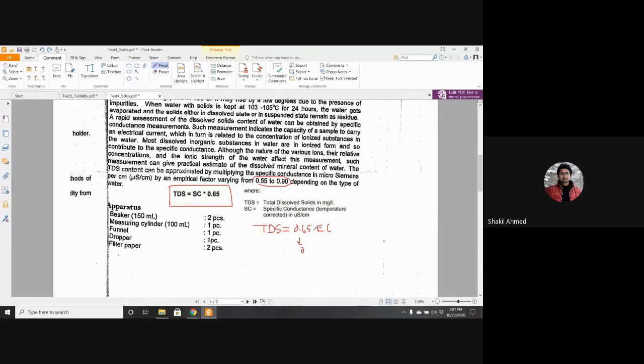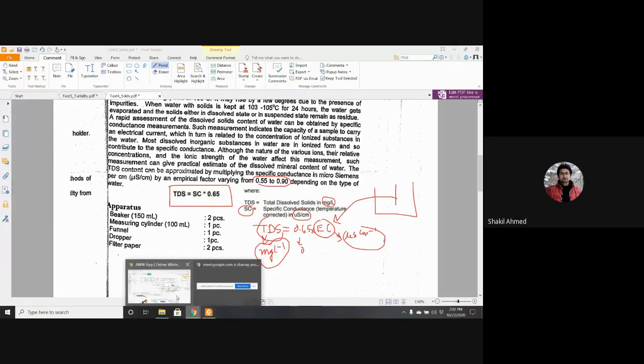Now you have to remember that the unit of electrical conductivity, or specific conductance, same thing, should be in microsiemens per centimeter. If this is in microsiemens per centimeter, then the unit of TDS will be in milligram per liter. Since this is an empirical equation, you must use the designated unit here. Clear? So that's one thing. You can use an electrical device to measure the electrical conductivity, and then from there you can calculate the TDS. Is it clear? Yes, sir.